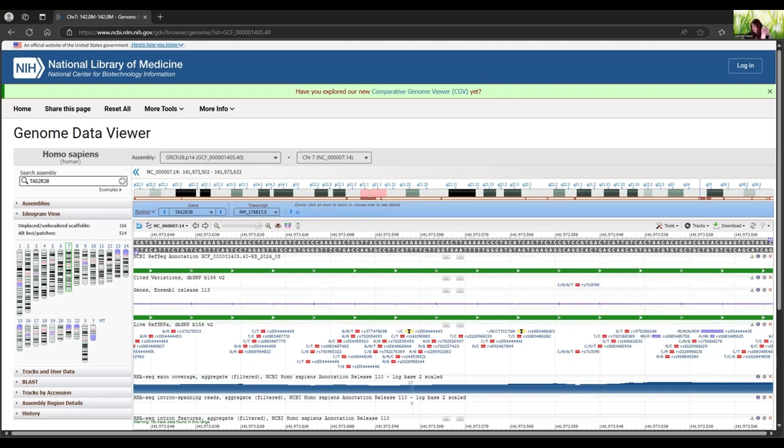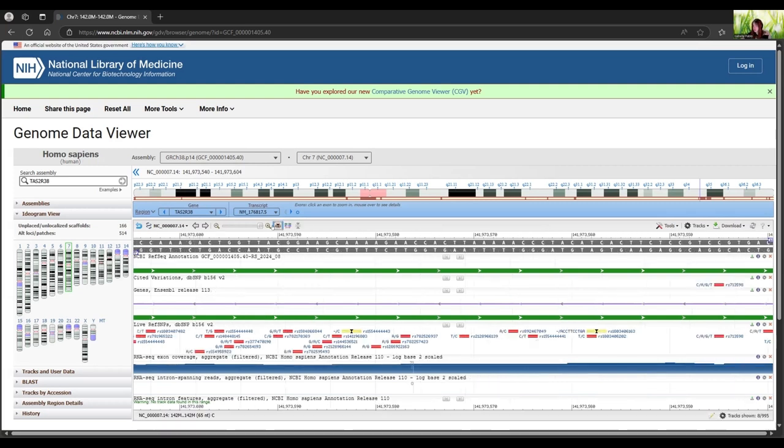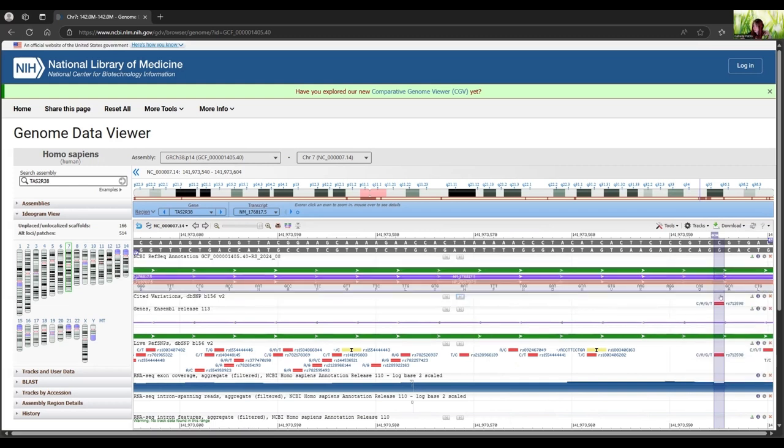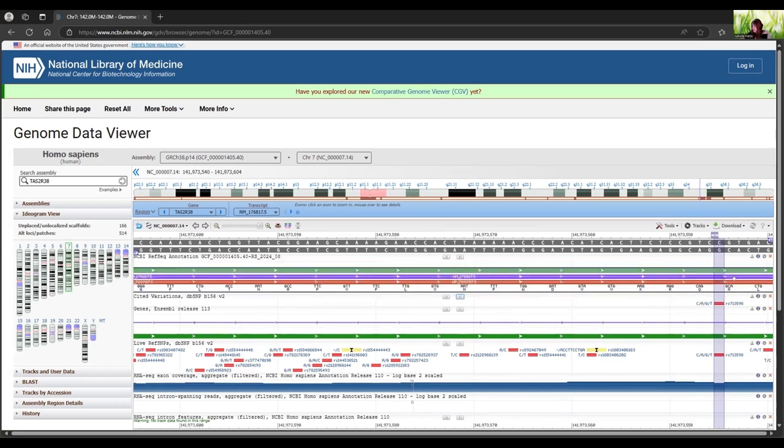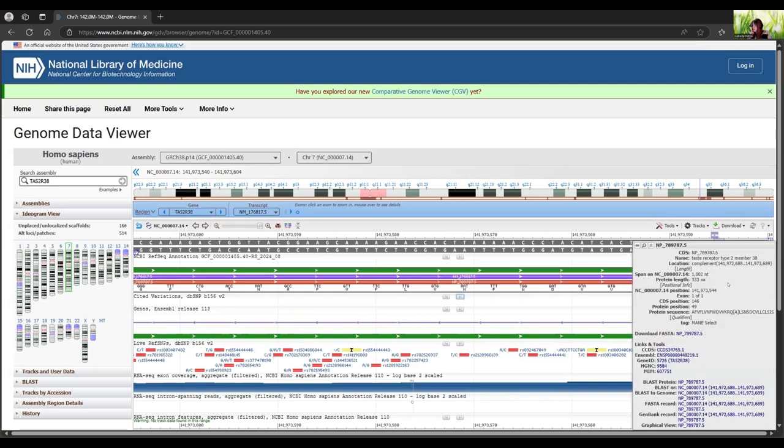To find the nucleotide position and all of that, the easiest way is to pop up my zoom to sequence. As you can see, this kind of scooted over here, so I'm just going to scooch over using this. It's highlighting it. I'm going to pop this open, and once I click on my green DNA strand, it'll pop up the mRNA and then the actual codons that go with it.